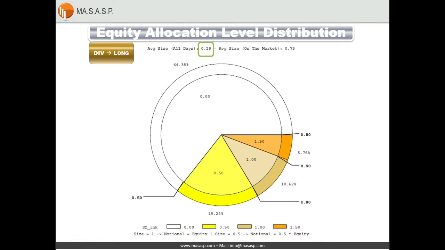In order to deal with the market exposure, we have to disaggregate our pie chart by contract and position side. Here, we account for the long positions on the gold contract. As usual, we have an all-day estimate and a market day estimate. Our exposure on the gold contract on the long side amounts to 0.73, which sounds good.